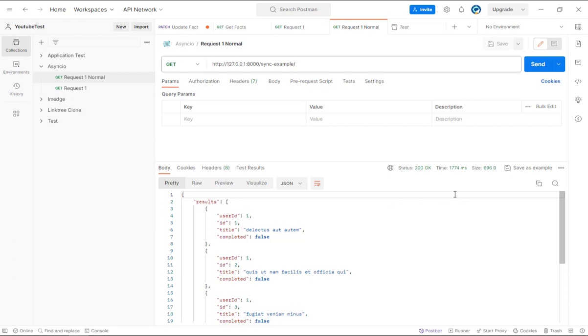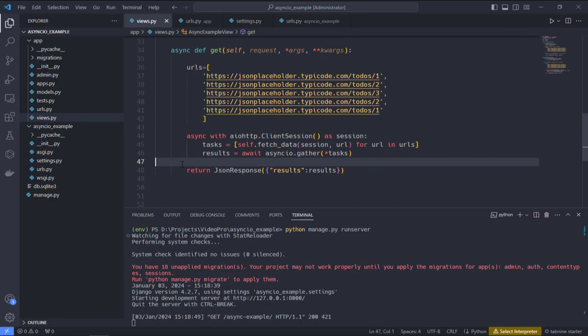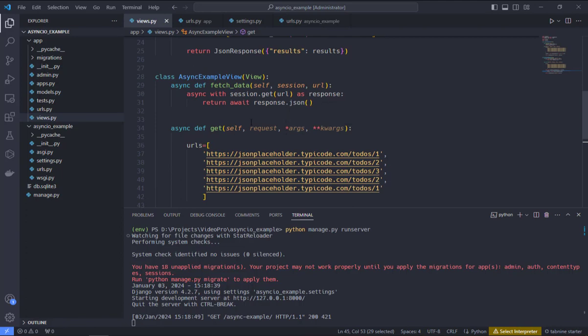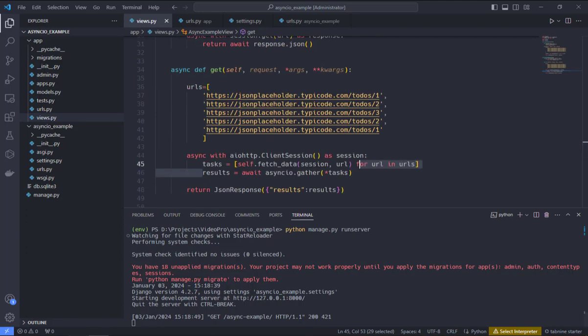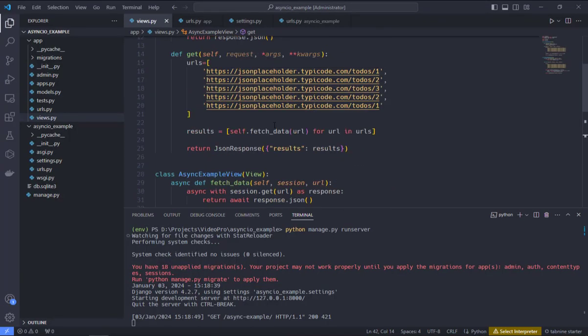So this is just a simple example. We can use this for various other purposes, for time-consuming tasks, and if you want to do any parallel processing or something, we could use this. We could utilize this when we make requests to multiple APIs at a time. We could gather all the data and get the result in less time compared to normal processing. So this is how async programming works in Django.